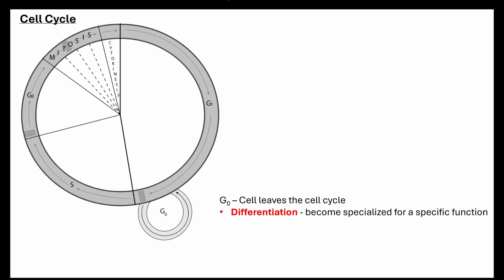So when a cell differentiates, when those genes have been switched off, that then means that that cell no longer has the capacity to go back into the cell cycle and therefore no longer will go through mitotic division. And that's because as cells differentiate, they change potentially their shape, that it may be non-symmetrical and you end up with this asymmetry, which results in you not having your two poles for the centrioles to move to. So therefore, if a cell differentiates, it will leave the cell cycle.